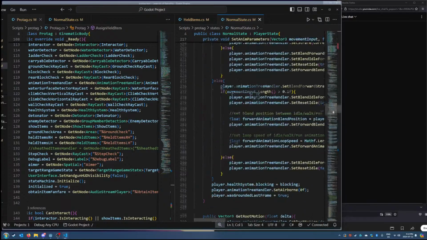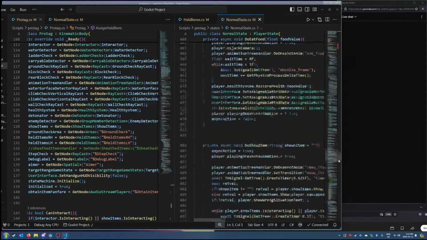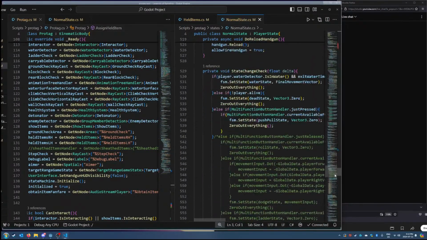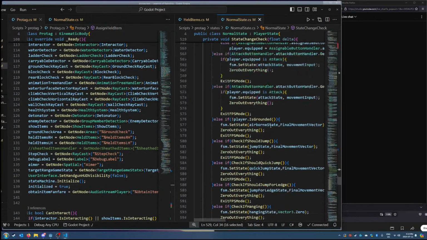Okay, transition to shield state. Where is the... This is why I don't like it being zoomed in. It's hard to tell. State change check. Okay, so this is the right spot.